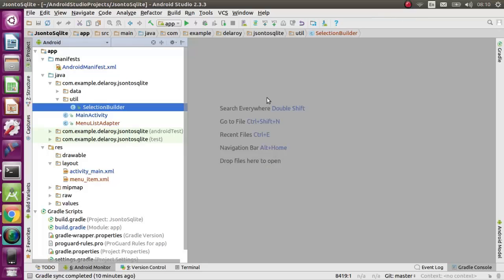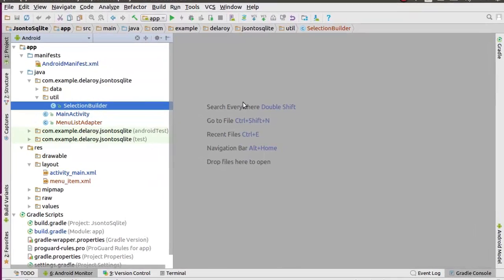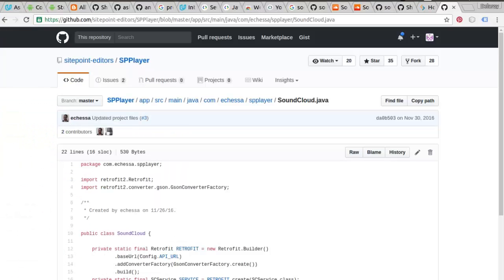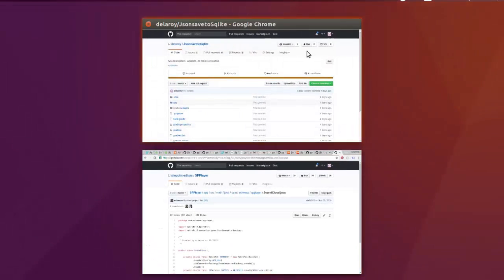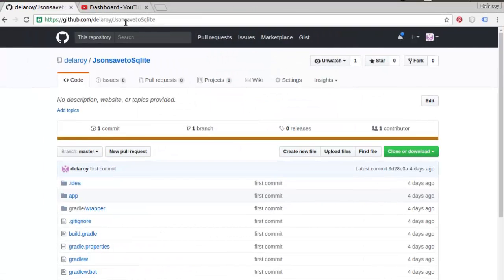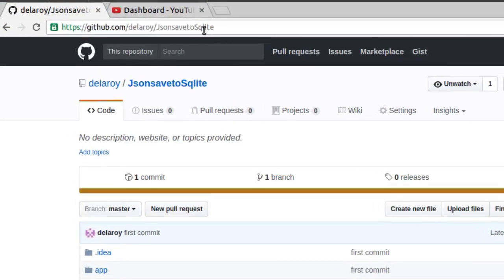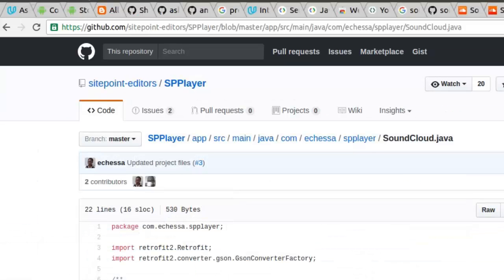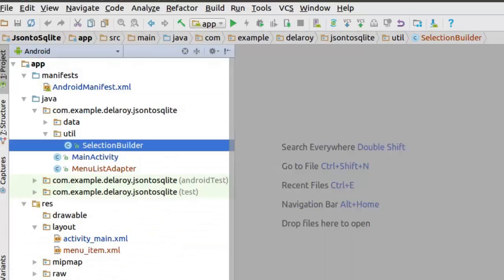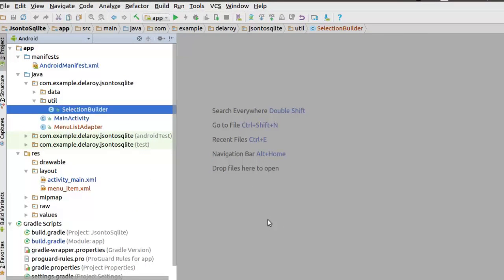Right, in Android Studio, we have the source code which we'll be building the content provider on. You can get that from GitHub, which is the JSON to SQLite project, where we talked about creating the DB helper and consuming a JSON object and saving it into your database. If you're not familiar with this, you can check out my video on storing JSON data to an SQLite database in Android.